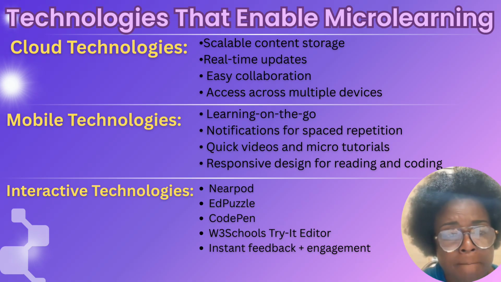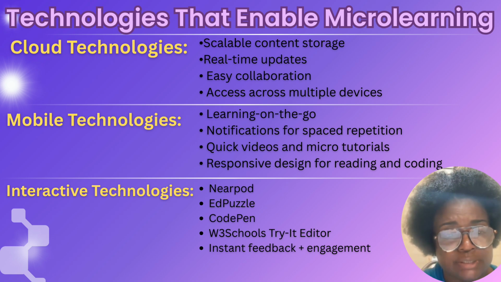2. Mobile technologies. Mobile learning extends access beyond traditional classrooms. According to the E-Learning Industry in 2023 and EDUCAUSE Review in 2023, mobile devices support microlearning through learning on the go, notifications for spaced repetition, quick videos and micro tutorials, and responsive design for reading and coding. Students already use mobile devices to check assignments, view instructions, access Google Classroom, and review coding examples, making mobile learning a natural fit for microlearning.